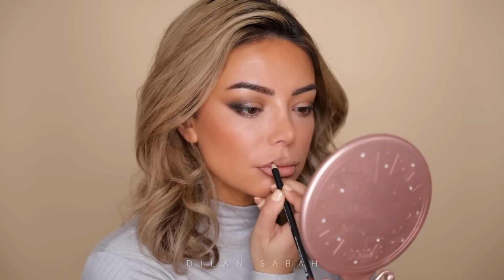I also powdered the rest of my face with a slightly darker color, same powder but darker color. I went in with this color pencil from Morphe in the shade Vibes. This is the perfect fall shade. It's a perfect dark brown shade, and I actually use it with nude lipsticks as well. So this is the lipstick I was talking about. This is Cool Brown from Anastasia Beverly Hills, which I really love. The perfect fall slash winter shade.